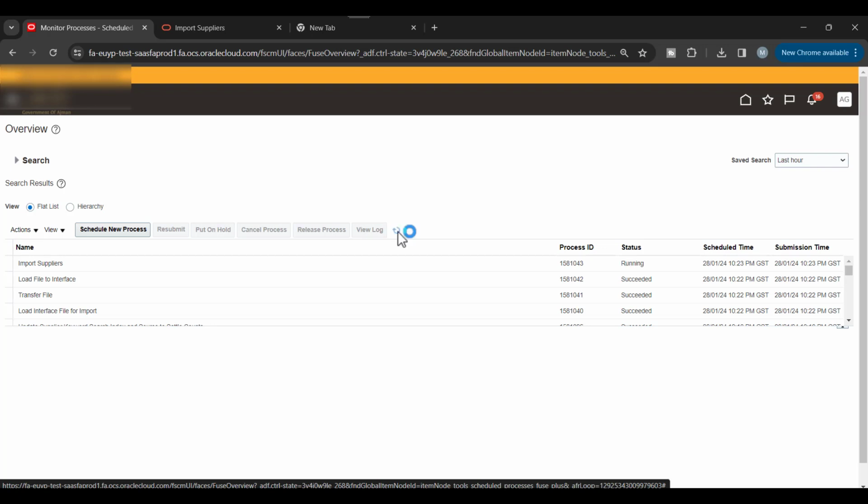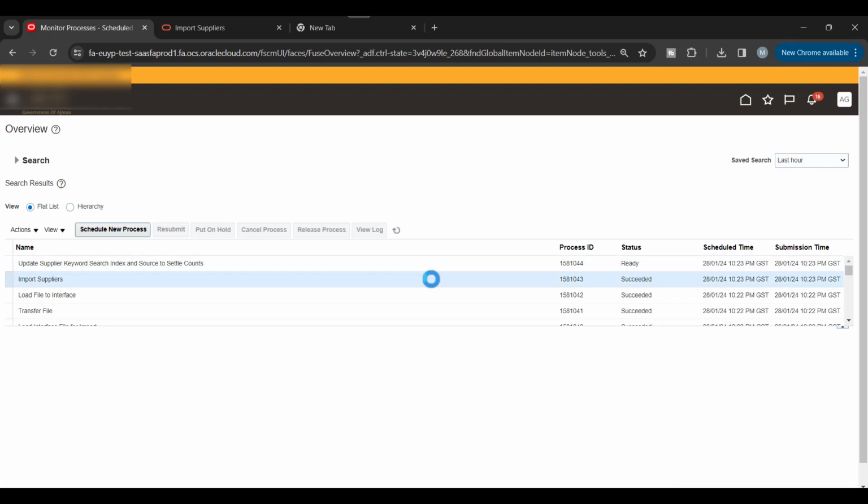Just refresh. Still running. Succeeded. How to check whether it is imported or not?